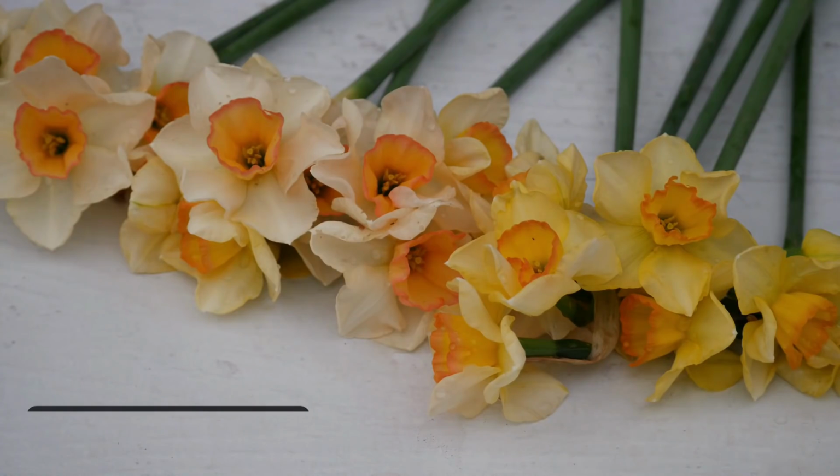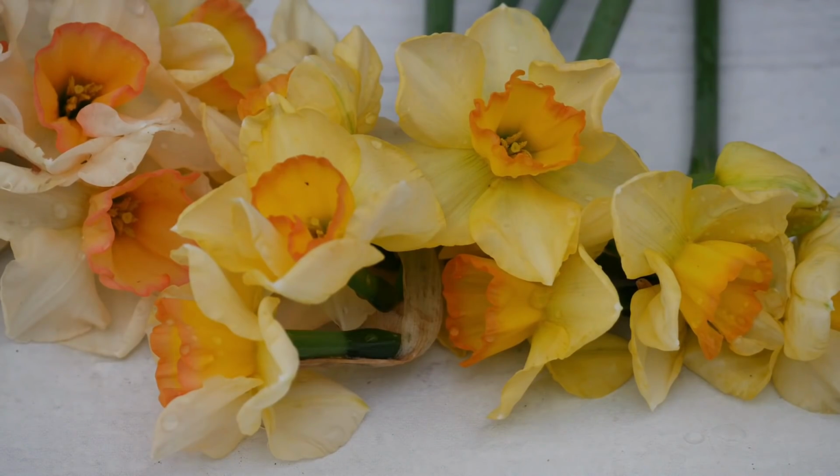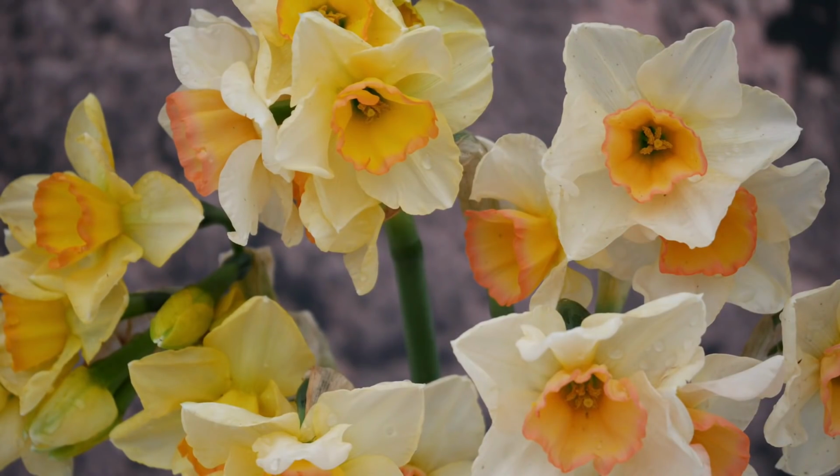Almost finished, we have Yazz. This is Yazz. This is a jonquil. As you can see, it opens up bright yellow and fades to this beautiful kind of peachy tone. So those yellow colors are a little bit deceiving when they first open up, and we end up with these beautiful ivory and peaches. These are multiple flowers on multiple stems, on each stem rather. Very, very pretty. Unfortunately, I didn't notice any kind of fragrance or anything like that, but I did love the color combinations with other late season daffodils.